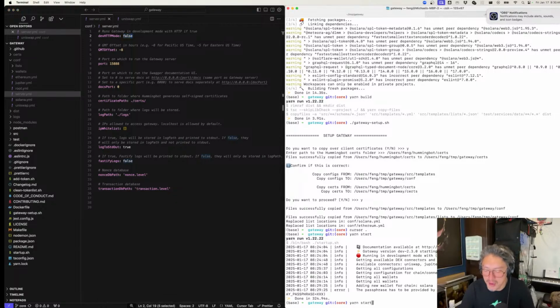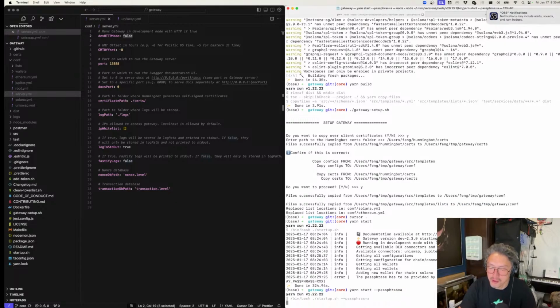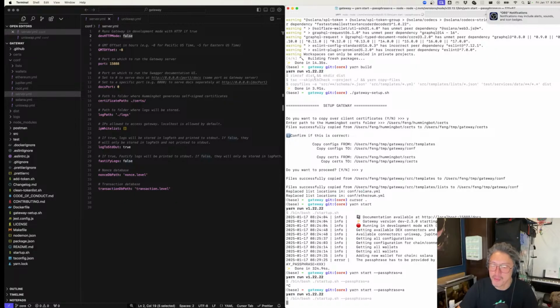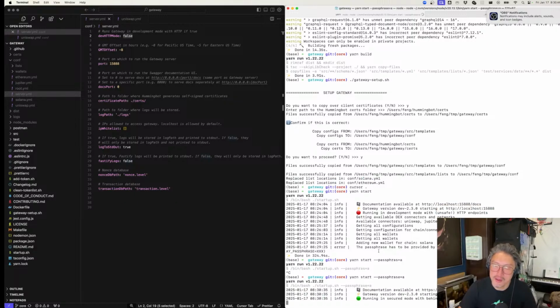Oh yeah, so now it is generated in Hummingbot. Because I know that I generated the certs with password A, I can do it like this. But usually if you're going to do this, you would need to generate the certs from Hummingbot, take that certs file and use the same passphrase you generated the certs with here. But because I know I generated the certs using the passphrase A, I can do it this way.